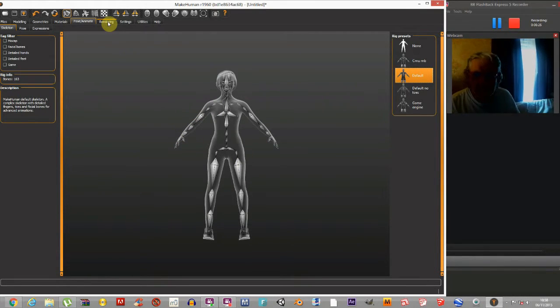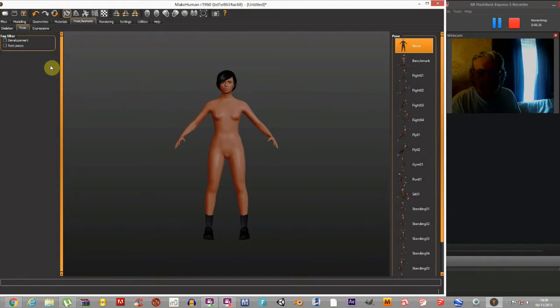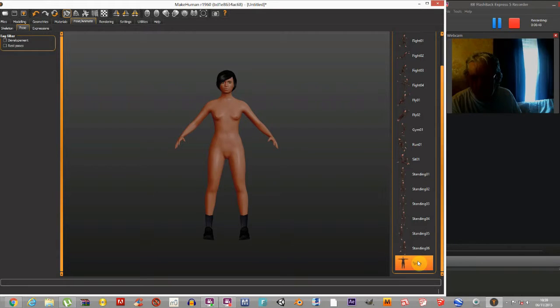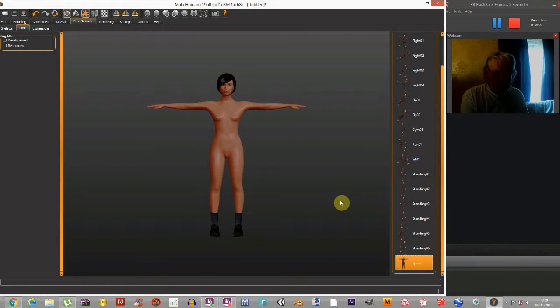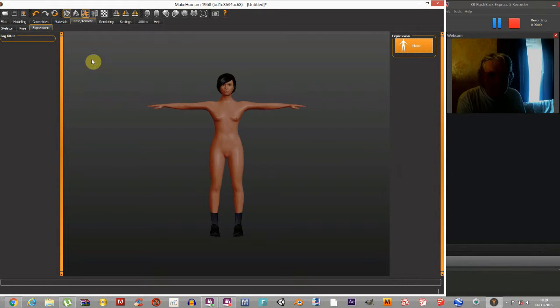We're not going to render. We'll render when we're in Blender, when we're using this. Settings, we don't really need. Utilities and help. Well, don't really need help. Now, pose. You can pose her in any of these positions. You can pose her flying, but we're going to export her into Blender, and we need a straightforward, ordinary T-pose. It gives us a good starting reference, the T-pose does. So that's what we'll put, and expressions, none.